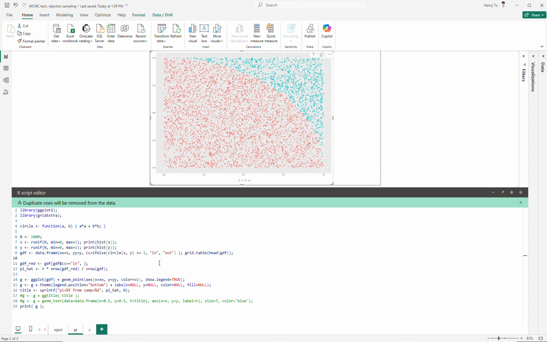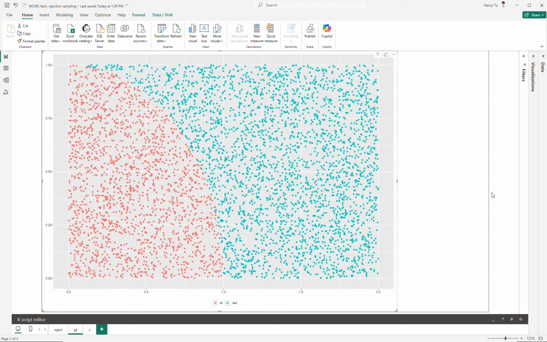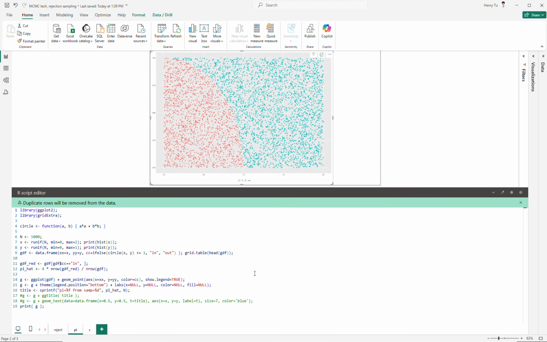Okay, let us see how it works with 2. I change this one to 2, which is 2 here. So you can see here x from 0 to 2 randomly. Y, I will keep the same thing, 0 and 1. And then within the circle, which is this part, which is still red, and the rest will be outside. Okay, and that's it for the first part. Let me put it back to the original.